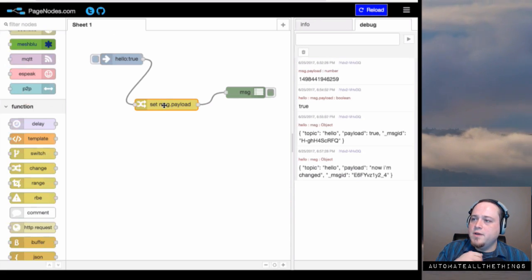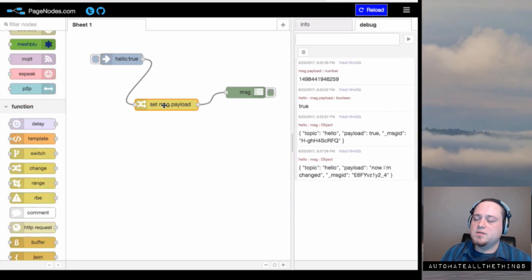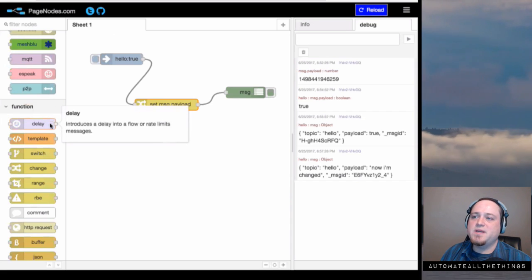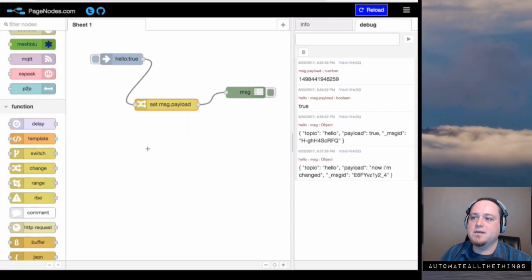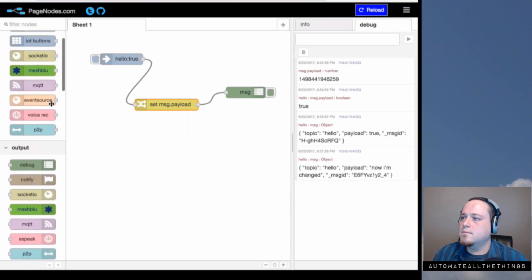I see. So I was wondering because some of these seem like they could accept multiple inputs, but there was only one line going into it. It's because you can have multiple values set in a single packet, or I guess it's called a message or an event in this. It's message usually. Message, gotcha. Message seems to be the common term for all of these things here. All of the different flow-based ones, OctoBlu, Node-RED, Losant, I think they have the concept of message as well.